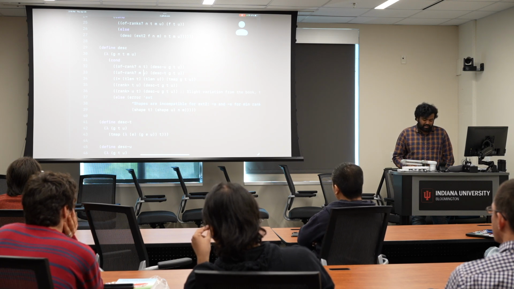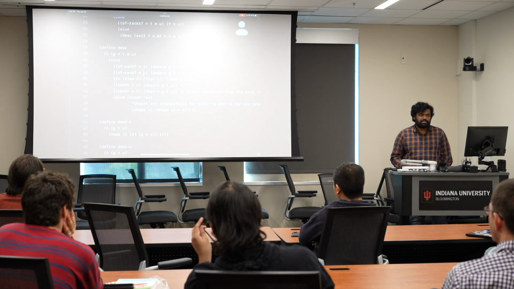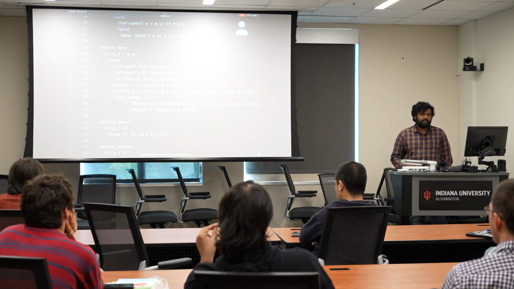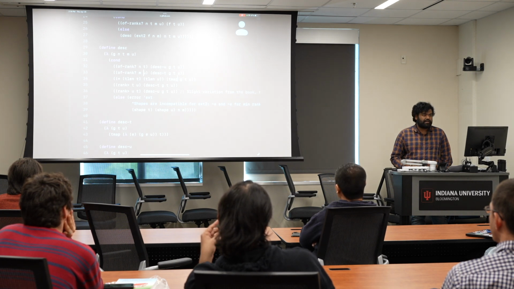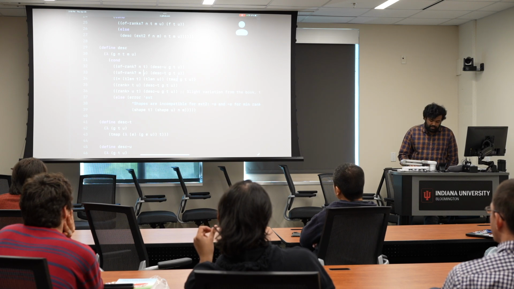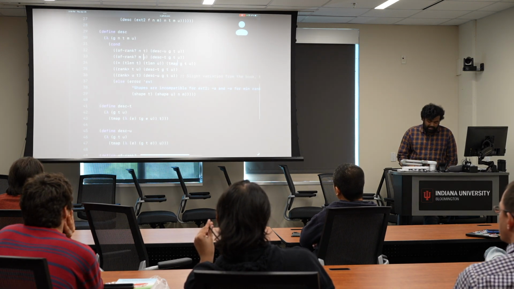Tmap applies the binary function g to every element of t and u. So if t is a rank 2 tensor, then g gets applied to the rank 1 tensor elements. That's what I call descend both.